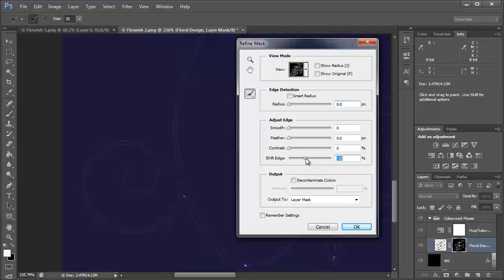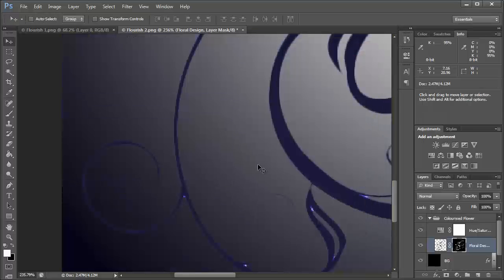And then just pull back the shift edge a bit, just pull it in a touch. And maybe the smooth as well. Could do the radius. No, leave that, that's fine. Okay. And you can see now, if we go Control-Alt-Z to undo, and Control-Shift-Z to redo, it looks a lot better now. It's a little bit kind of choked, particularly here, but I don't think that's much of a sacrifice to have a better edge.